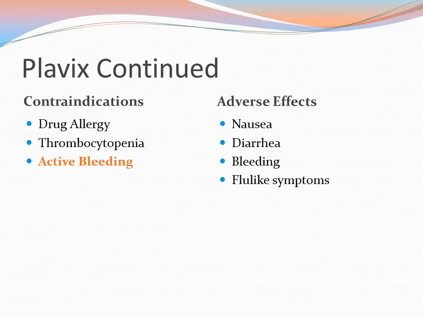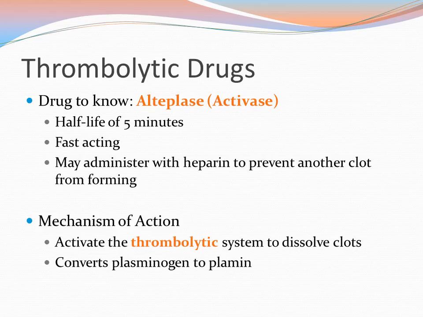Some of the adverse effects, really nothing here you need to know except for bleeding. In fact, you could just put a big old circle around bleeding because that's the one that I'm most concerned about. It does have a few other weird things, like it can cause nausea, so take it with food. It can cause diarrhea, so just be careful until you know how it affects you. And some people report flu-like symptoms when they first start the medication, but it's nothing that's going to significantly affect their lifestyle. So again, just put a big old fat circle around the bleeding, and we'll call the side effects good.